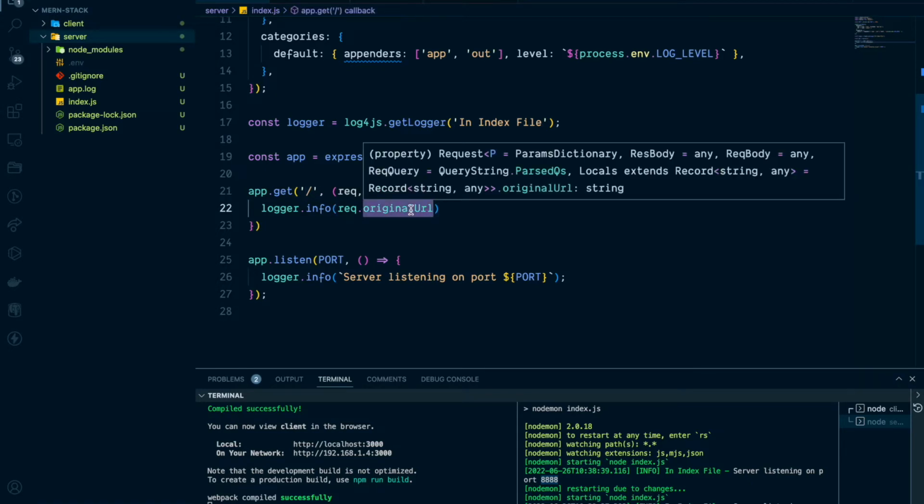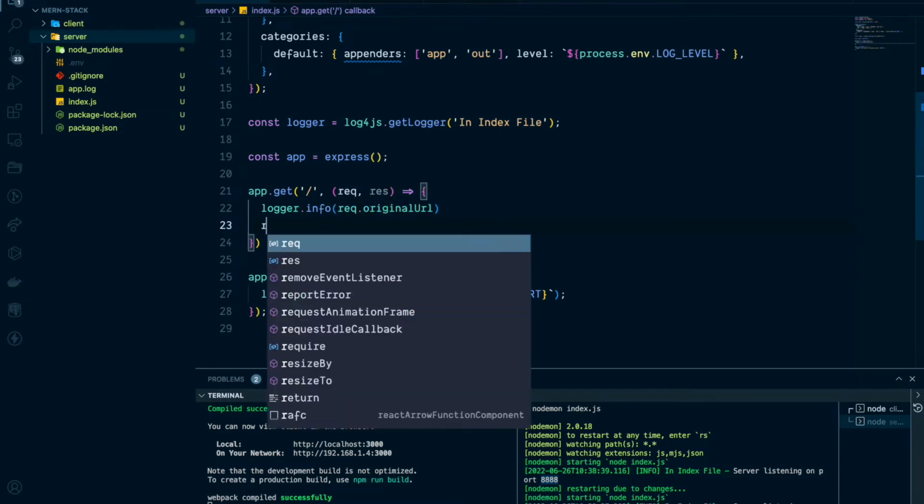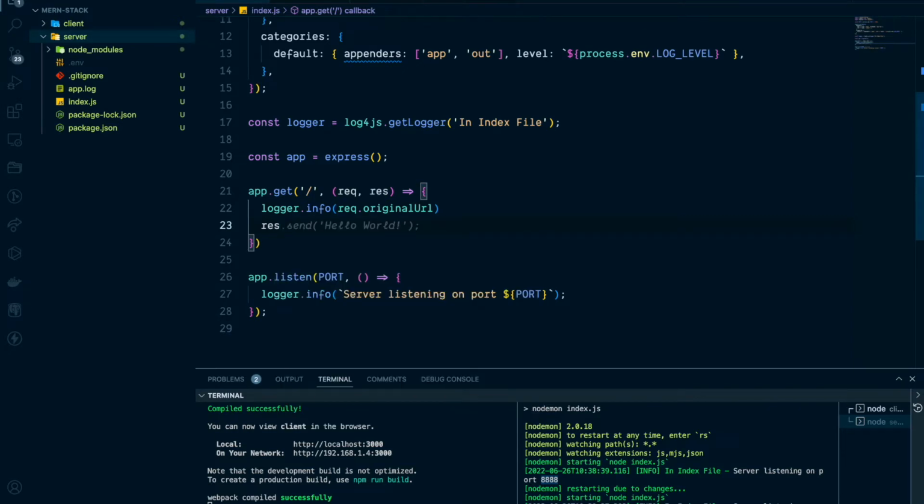Original URL means the URL coming from the request. And I would like to send response.json, for example, API working.